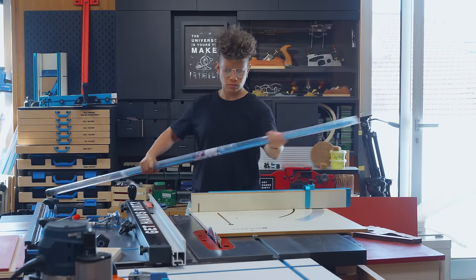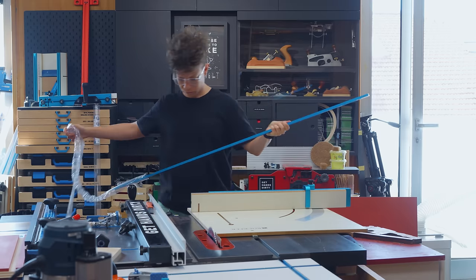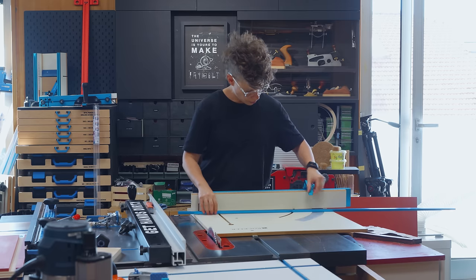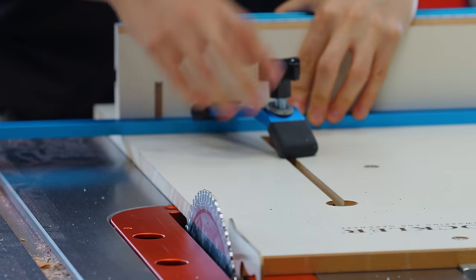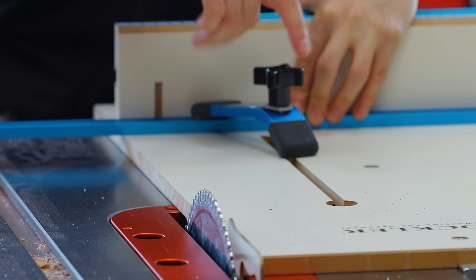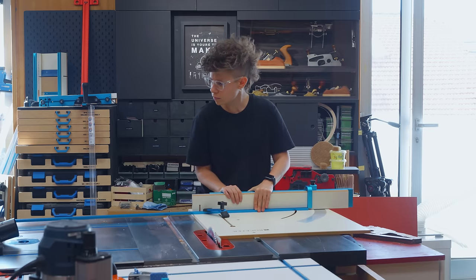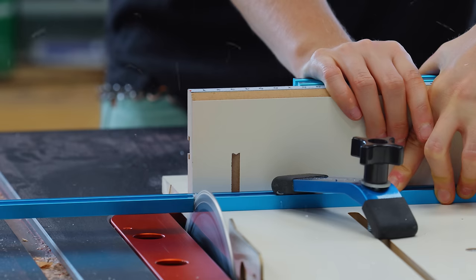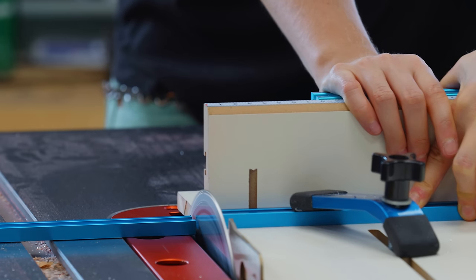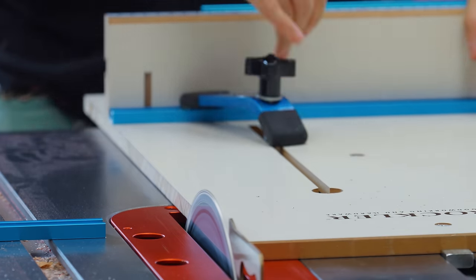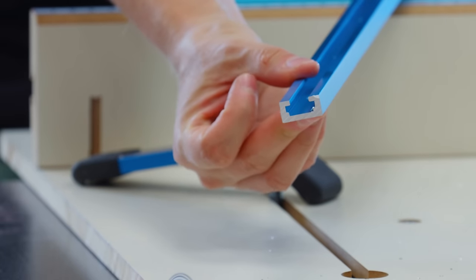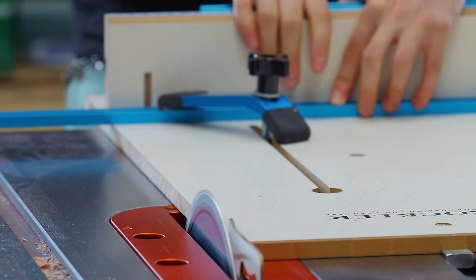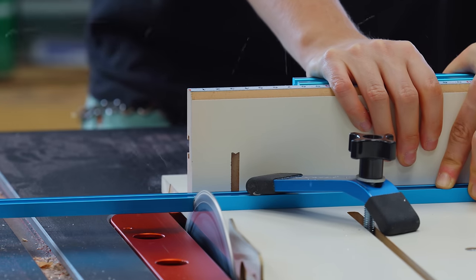Let's move into cutting some aluminum T-track at the table saw. It will allow me to conveniently secure the split fence and clamps whenever needed. I changed the blade to a multi-material one because I feel safer using it due to the shape of the teeth and the type of shavings that it produces. You can certainly use a regular wood cutting blade. Keep in mind though that the cuts might not come out as clean and instead of shavings, large burrs might be created that fly more unpredictably with aggressive sharp edges.